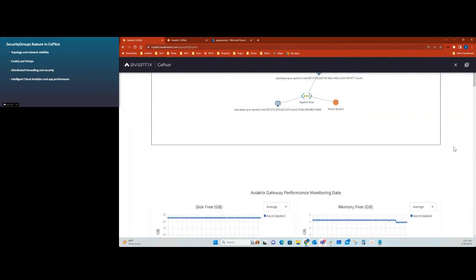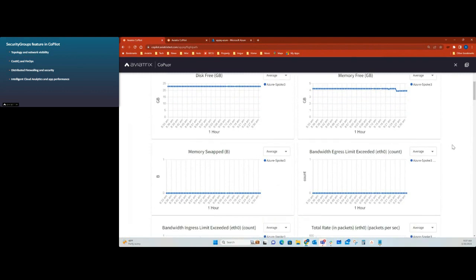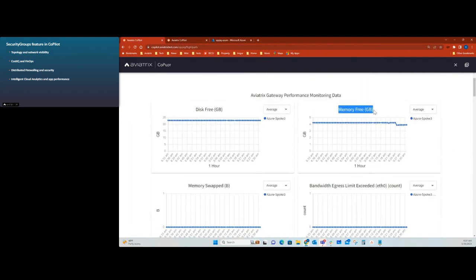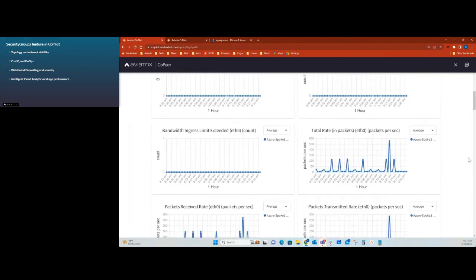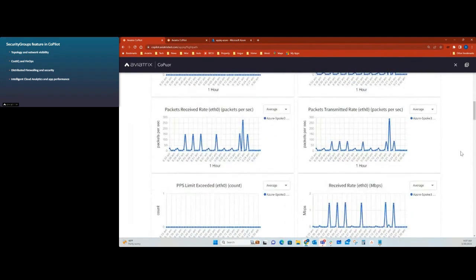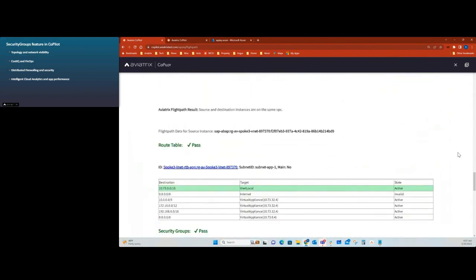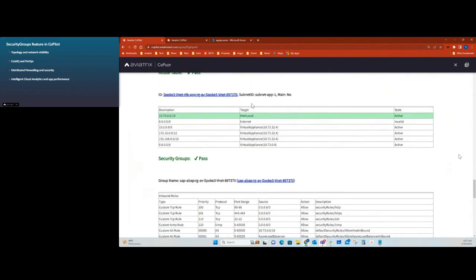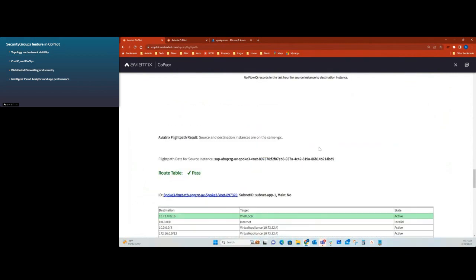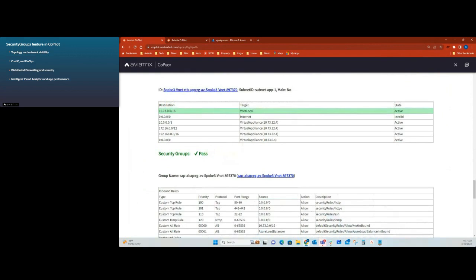So if I go down here, I get all of the network information, and even on the virtual machines themselves, their memory and disk stuff, all the metrics on how they're performing from a host and OS level, in addition to all of their network information. And if there are problems, they will actually be illuminated either up top or down within the networking and security constructs of the CSP themselves.